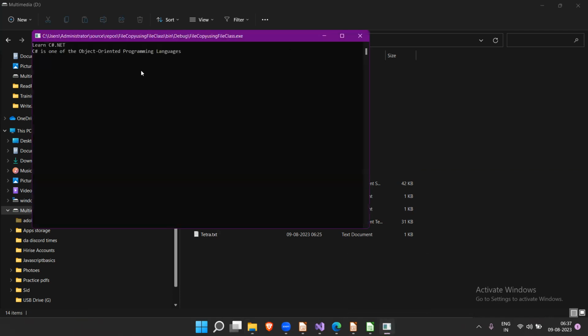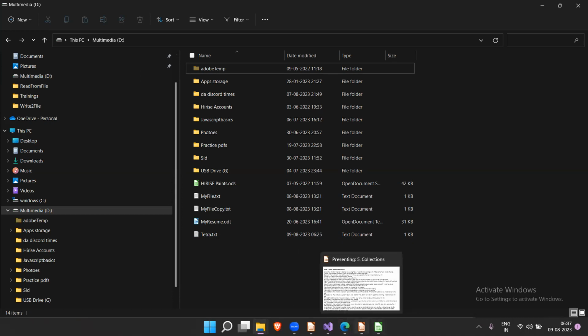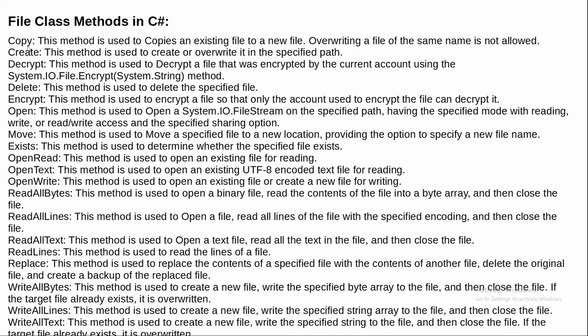What I mean to say is that there are a lot of methods available in the File class. Go through the class and try to become familiar with it. Try to write small programs, handle these methods, and get familiar with the class and its methods.